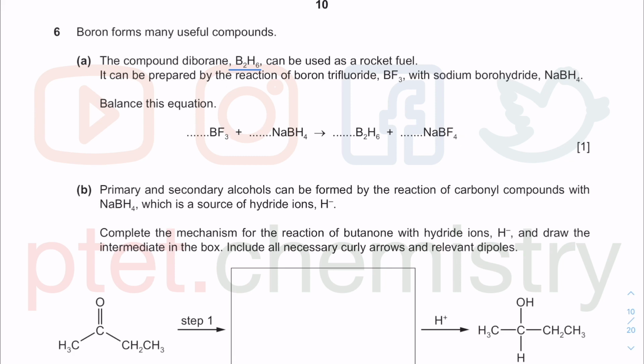So the only way you can think about it is the lowest common multiple of 3 fluorine and 4 fluorine, which is 12. So what we need is really 3 of that there. 3 times 4 is 12. 4 times 3 is 12, so 4 there. And what next? If we have 3 sodium, we must have 3 sodium there. And what next? If we have 4 times 3, which is 12 hydrogen, we must have 2 B2H6. And now what next? 4 boron plus 3 boron is 7 boron. 2 times 2 is 4. 4 plus 3 is 7 boron. This equation is now balanced.